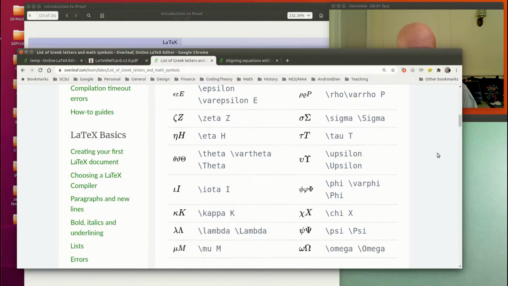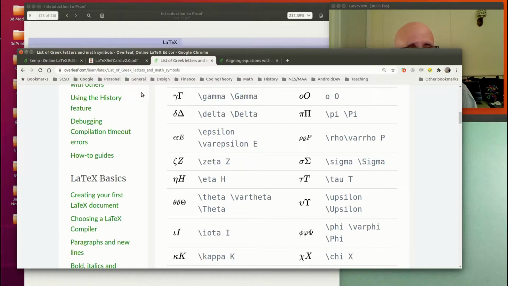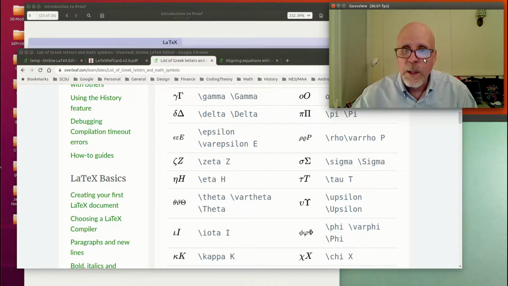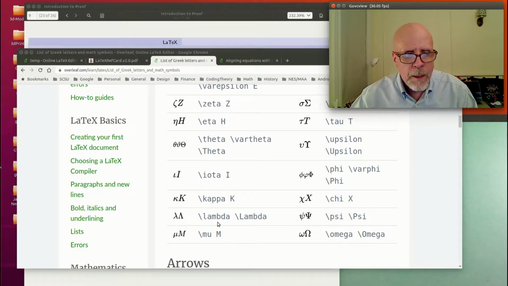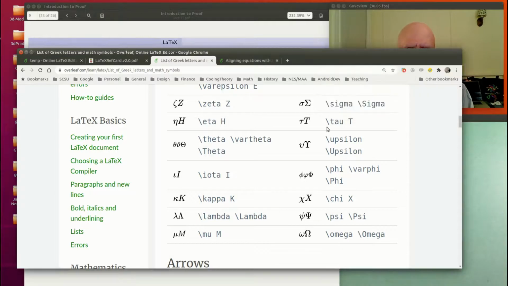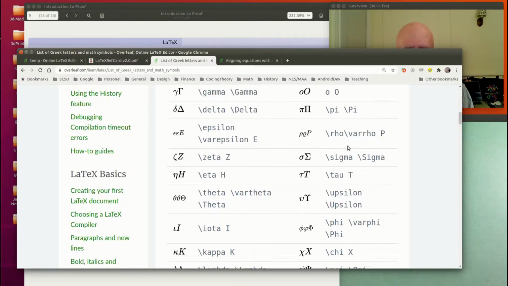I'm not going to go over all these things, but what I'm suggesting to you, and this is right there in the Overleaf help stuff, is you should take a little time and learn the Greek alphabet. It's not that hard. And much of it you already know. And to be honest, there's a lot of these letters we never use. Lambda we use, mu we use, theta we use. Etas, rarely. I don't see a lot of etas, except in physics. Physicists tend to use them. Upsilon, they don't ever run into that.